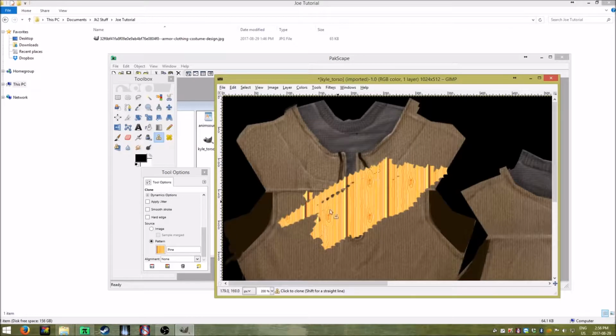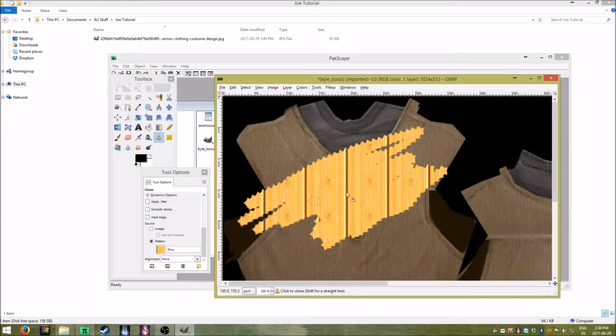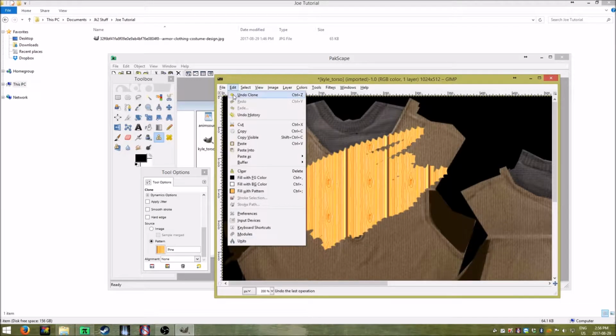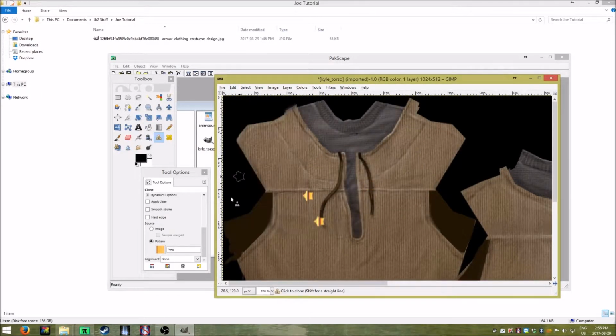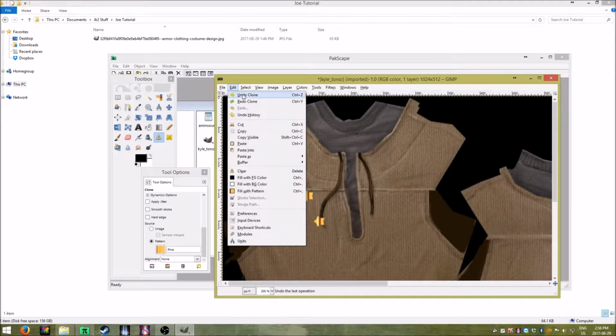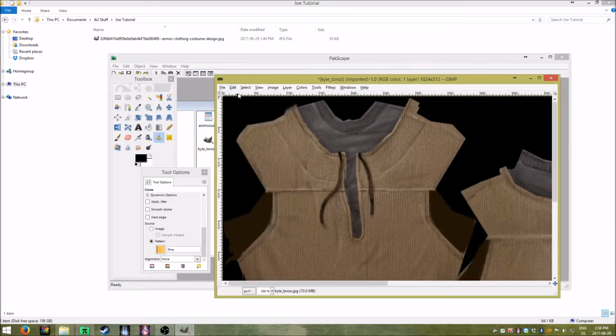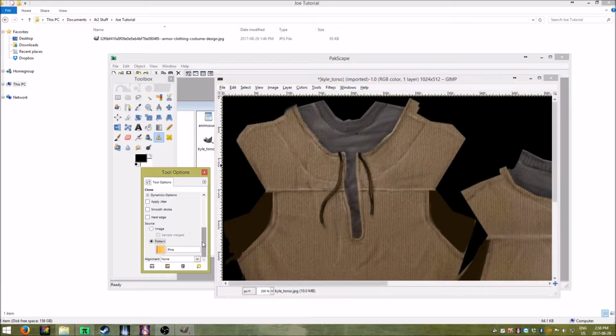Ta-da! We're making wood. So yeah, there you go. That's one way of putting an image, I guess, into here.